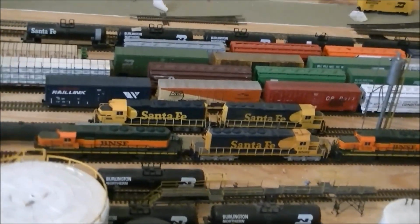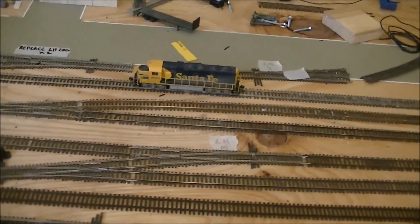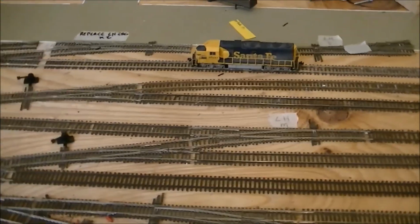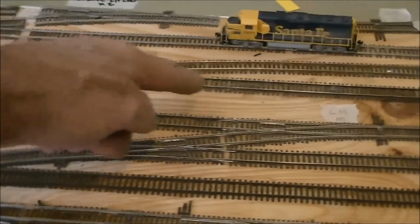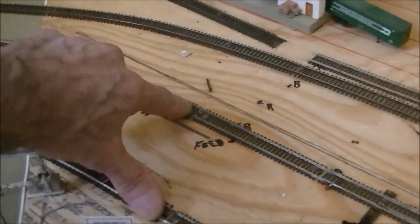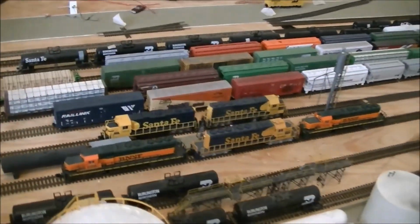So stay tuned. Oh, and one more thing. Mr. Chuck Baker, you and I had go-arounds about this crossover, and my stubbornness said that it would not create a short. And you said that it would. Well, guess what? It did. So instead of pulling all of this track work up, what I did was right here and right here I insulated it. So from here forward is reverse loop, and from here back is the normal wiring. Anyhow, again, let's get the show on the road.